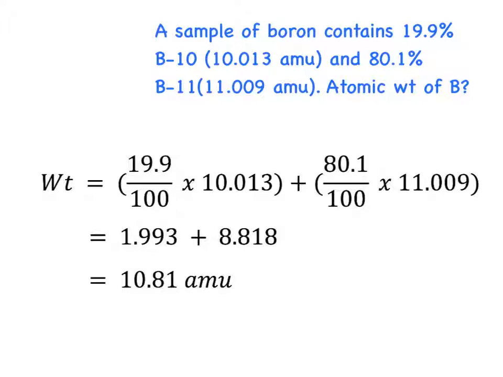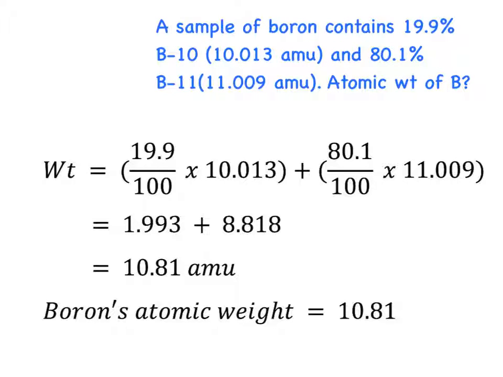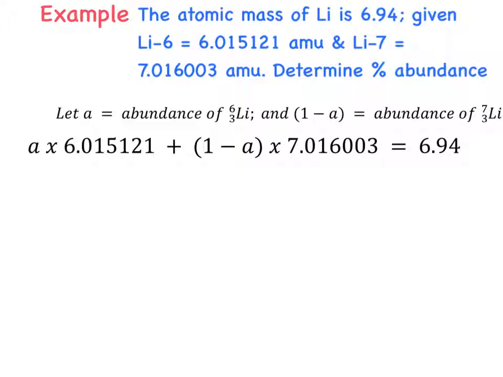If we have more than two isotopes, we simply add them to it. Same process, just add more of these sums to it, that's all. So if we look at it, that's what boron's atomic mass is. I've used weight in here as an alternative.